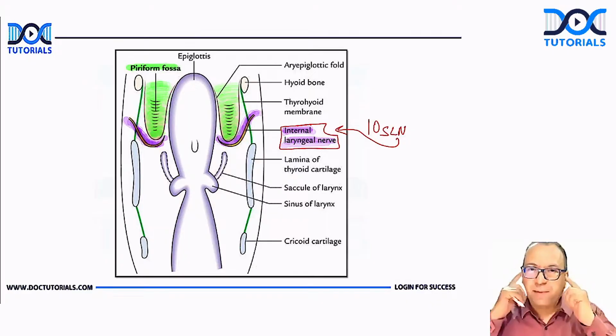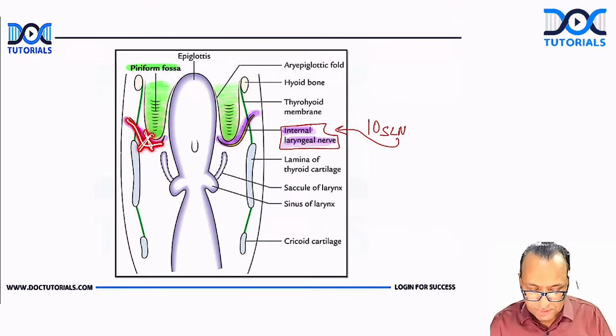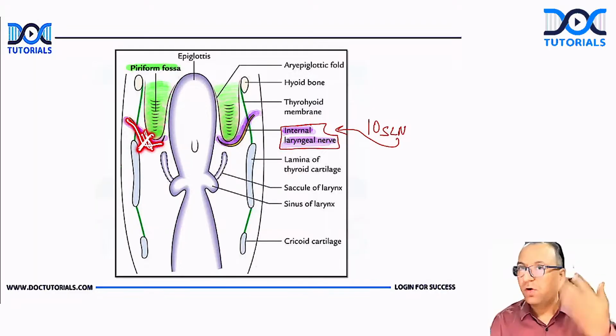And why was there pain in the ear? Why referred otalgia? Because of the auricular branch of the vagus. The auricular branch of the vagus supplies here. That is called referred otalgia. If this nerve is compromised, it is a branch of the vagus. And the vagus also gives the auricular branch of the vagus. So it could be referred from here to here.